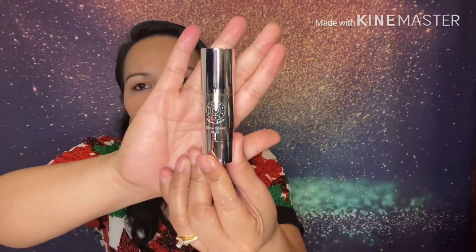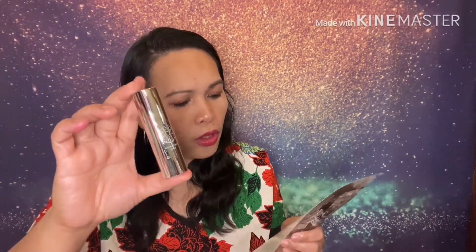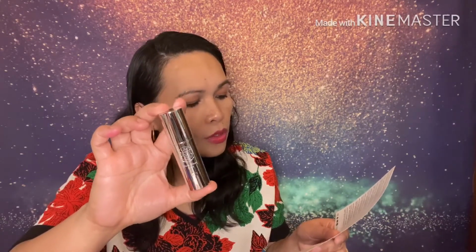And the next one here is from Becca. And this is the Skin Love Glow Glaze Stick. What is this? Infused with Glow Nectar Brightening Complex. This is how it looks like. Oh! It's this thing. Is it like a blur stick? Oh, glow glaze stick. What is this? Your post-facial glow in a stick. An ultra sheer, oh, it's a highlighter. An ultra sheer translucent highlighter that imparts a dewy glass-like sheen to skin, enriched with Becca's Glow Nectar Brightening Complex for healthier looking, more radiant skin. One universal shade creates a glass-like ethereal glow in all skin tones. And this one retails for $28.